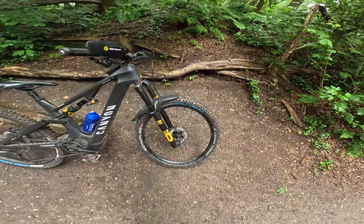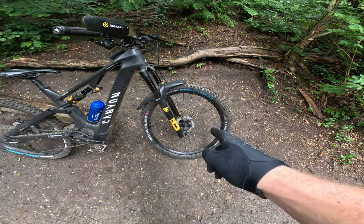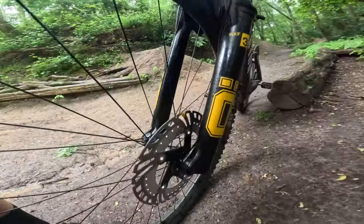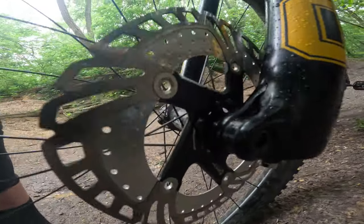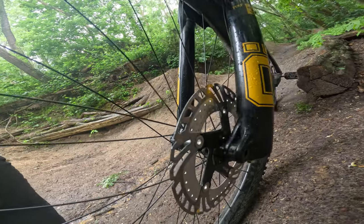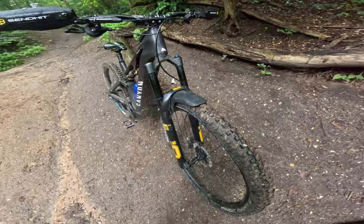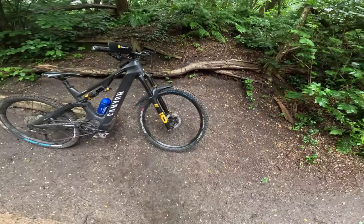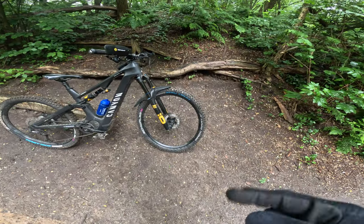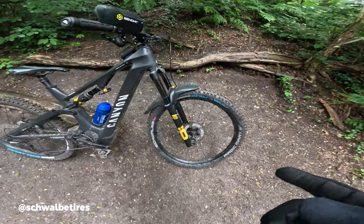Super good stuff. Onto the front wheel, we got the Reverse Aircon, 203 mil discs on there. Loving these discs. The ventilation actually works very well, especially if it's hot and on a long descent. Super good stuff. Got the trusty Magic Mary Ultra Soft downhill casing tire on the front.